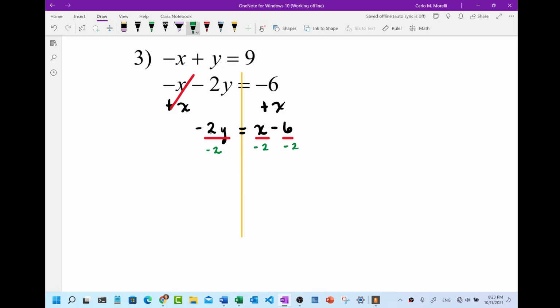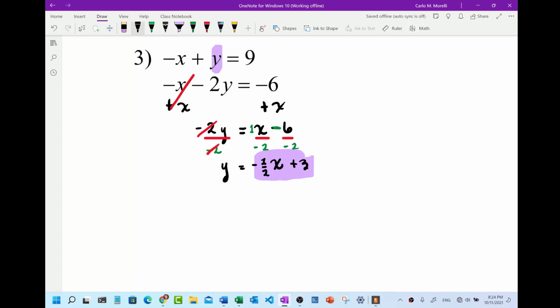Okay, now at this point it's very important to remember there's a 1 right there, and that negative sign goes with the 6, just to avoid confusion. So now I have y equals, and I'm going to write negative 1 over 2 out in front like its own fraction, and then put the x here so it looks more like the slope-intercept form. And then negative 6 divided by negative 2 is positive 3, so plus 3. So that's what I found y is, and now I can substitute that into my other equation.